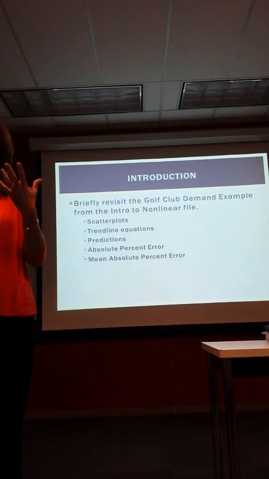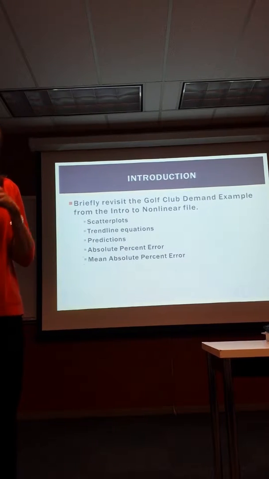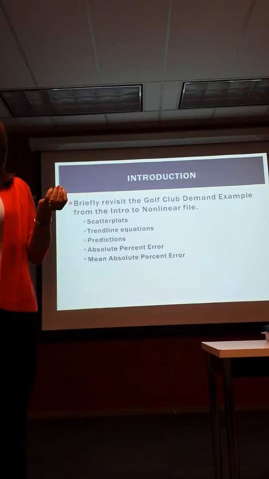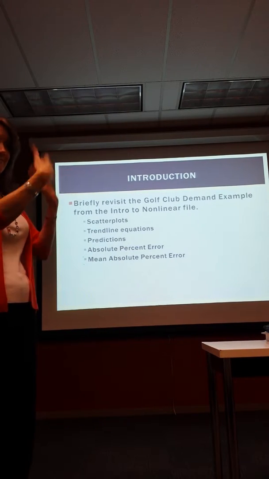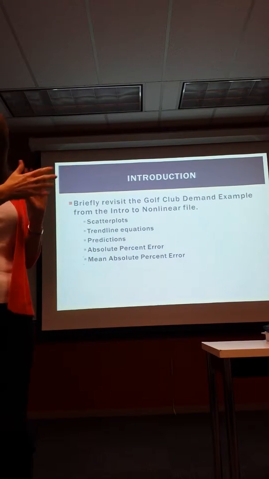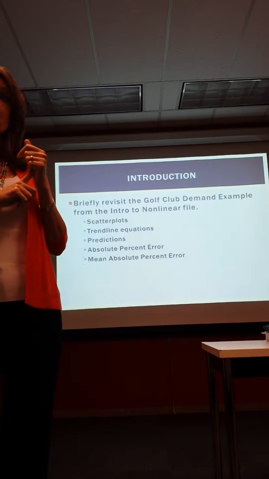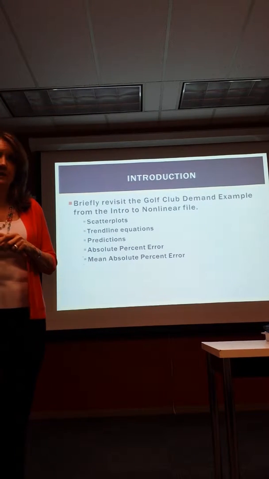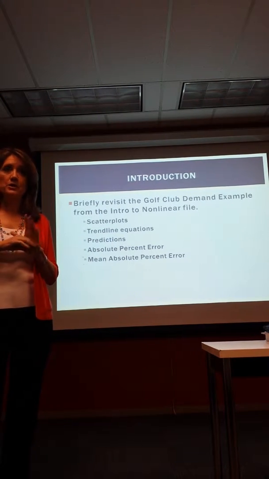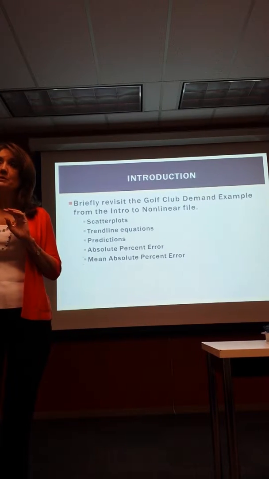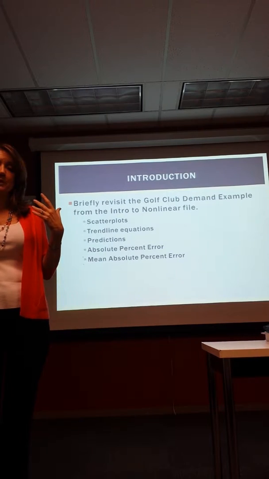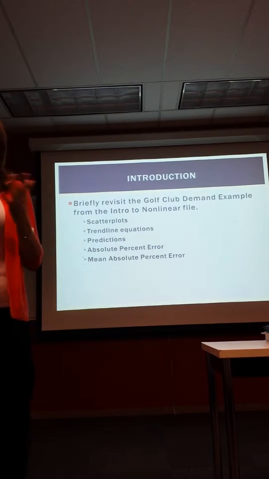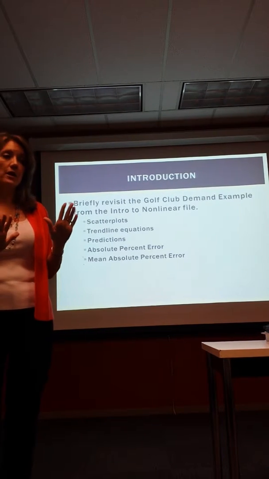We put a trend line through it, and the linear trend line that we had through it generated an equation. That equation was a simple regression equation. It's the same thing as a simple regression equation. And we're going to be working with a tool that does that, and can also do it when we have more than one X explaining Y. But right now we're just going to start out with that.